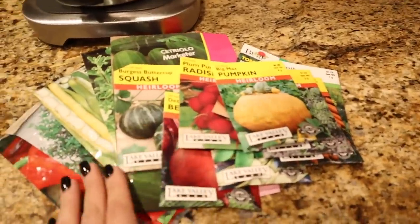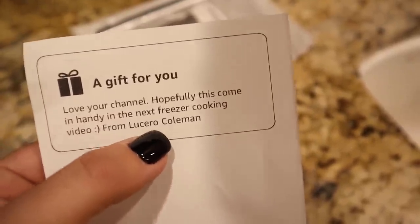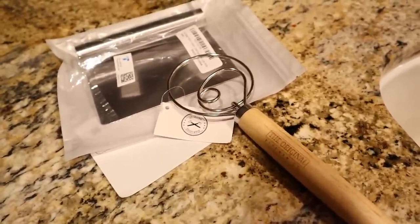I also want to show you some awesome things from my P.O. box. Rhonda sent me a whole pile of seeds — very awesome, and I'm excited to plant these next year. Another viewer sent a beautiful note, a Danish whisk, and a bench scraper, which is perfect timing for the sourdough we're going to be doing. And Sarah sent a beautiful card and a box of canning lids. Friends, I just want to say thank you for taking time out of your day to spend time with me. I'm excited for what's coming up — sourdough, getting my pantry organized, and so much more.